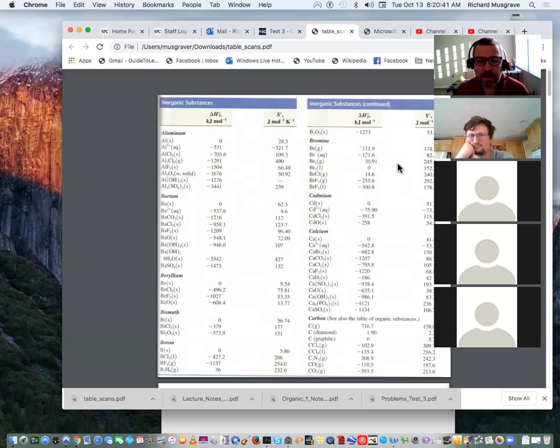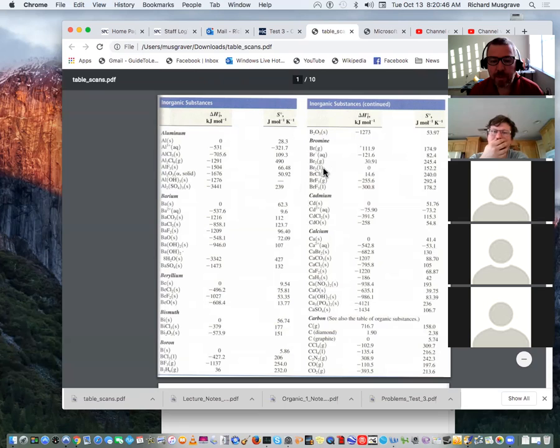The other thing you'll notice is if we're just comparing bromine liquid and bromine gas, it's 152.2 for the liquid and 245.4 for the gas. So we talked about that earlier, that entropy of gases is going to be more than liquids. So that's an example of that. The unit is joules per mole per Kelvin, which you can see on the table here. That's obviously not something you have to remember because it's always there.